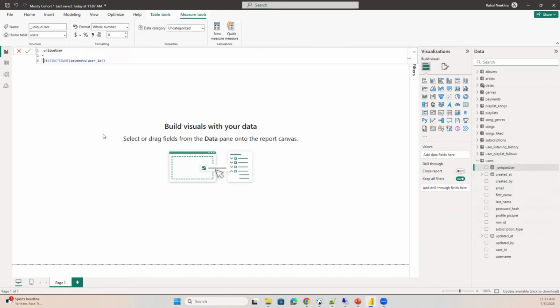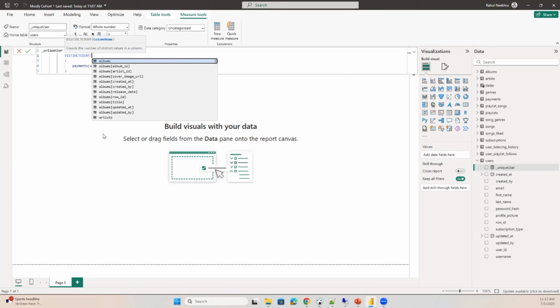Now let's decode the DAX itself. There are different types of functions like time variant function, aggregated function, table level, column level functions in the DAX. But most of the time, the calculations or the DAX formulation works like this. You have to use the function name, and then when you open up the parenthesis, each of the DAX functions will give you what kind of input it is expecting and what is the end result of this particular function.